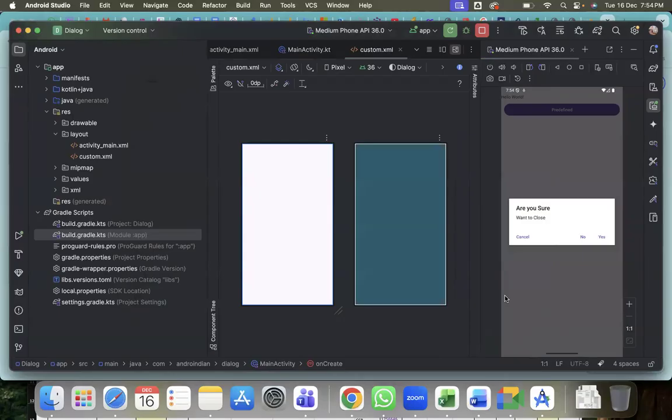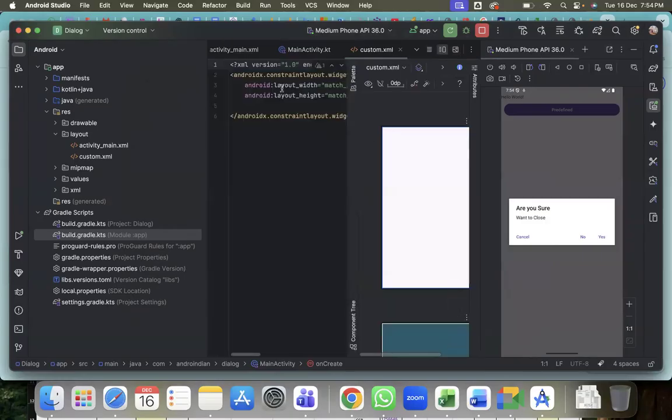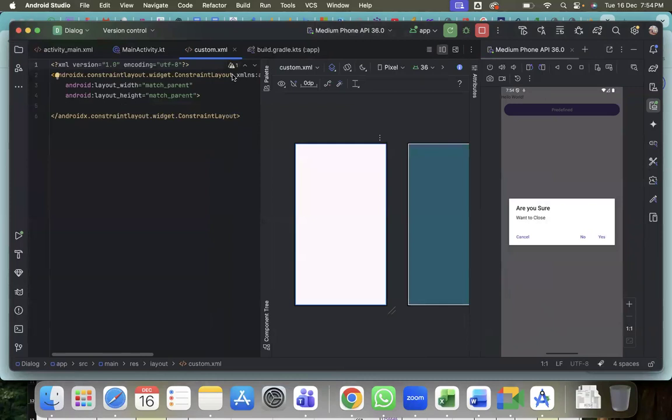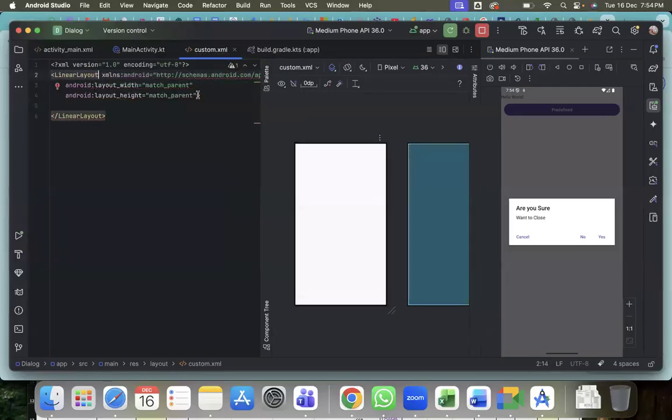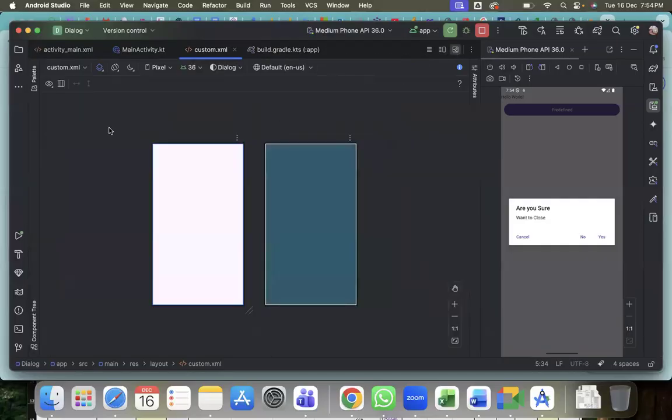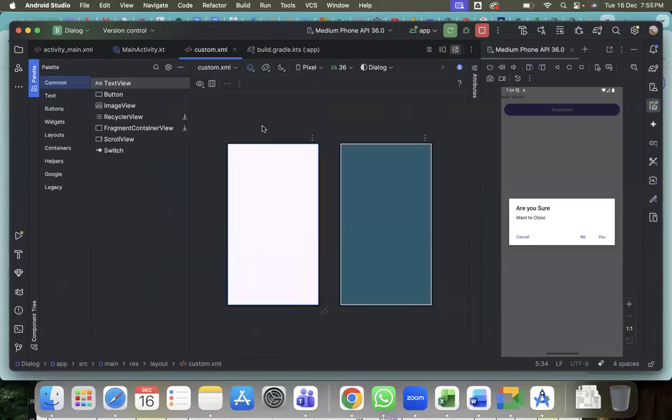Now you can design this how you want. So I'm changing this to linear layout, then orientation vertical. Done. Now from here, whatever you want, you can drag and drop.